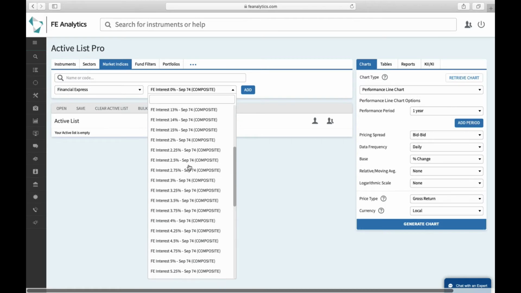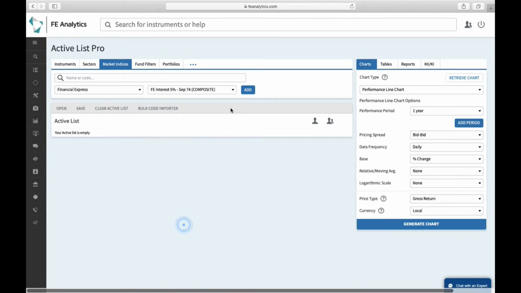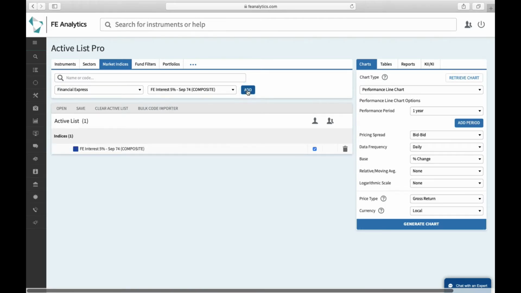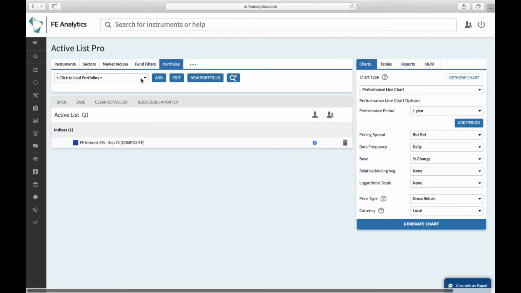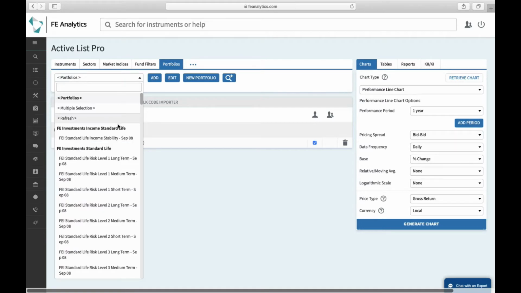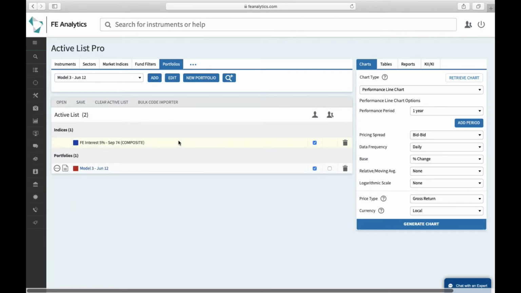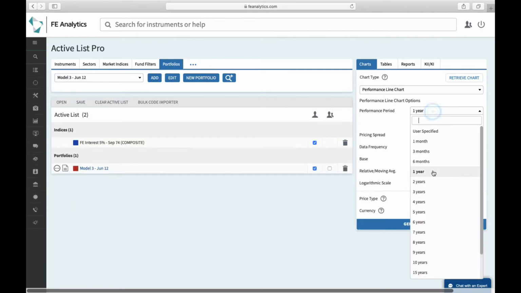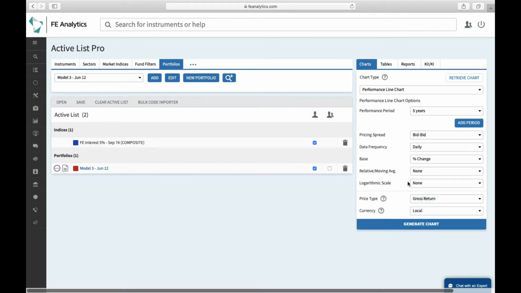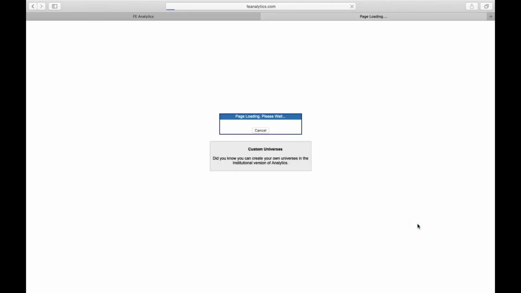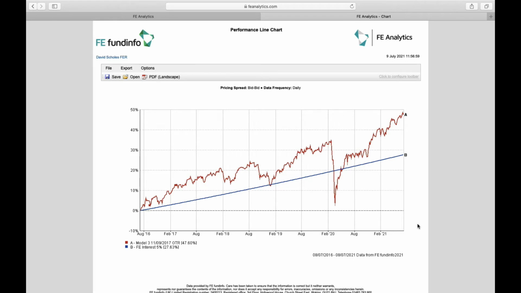So select the 5% growth rate there, click on add, and I want to compare that with the investment solution I'm either recommending or perhaps what my client already has. So open up the portfolio tab, go and find the model portfolio, for example, that we want to use, add that in, and over on the right hand side, I just simply want to create maybe a 5-year performance graph and click on generate. And that will neatly show my client that your cash flow tool is telling us we should be able to achieve 5%.